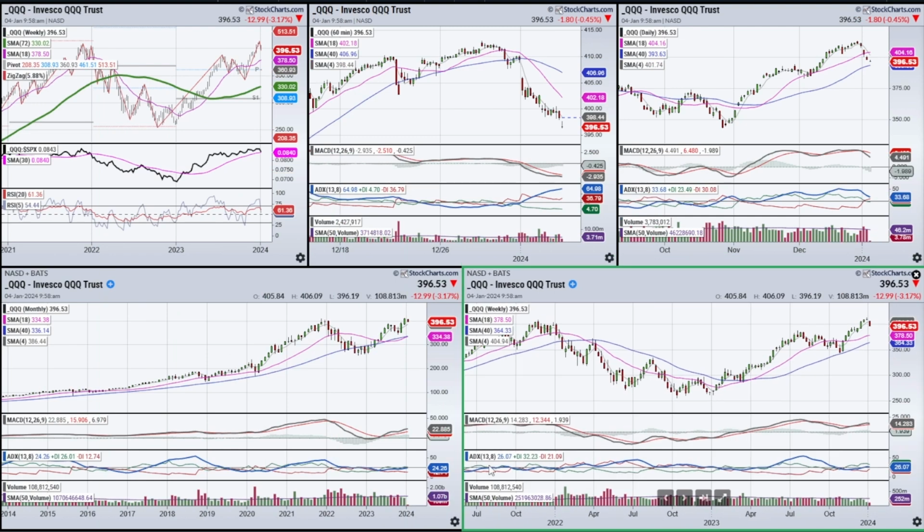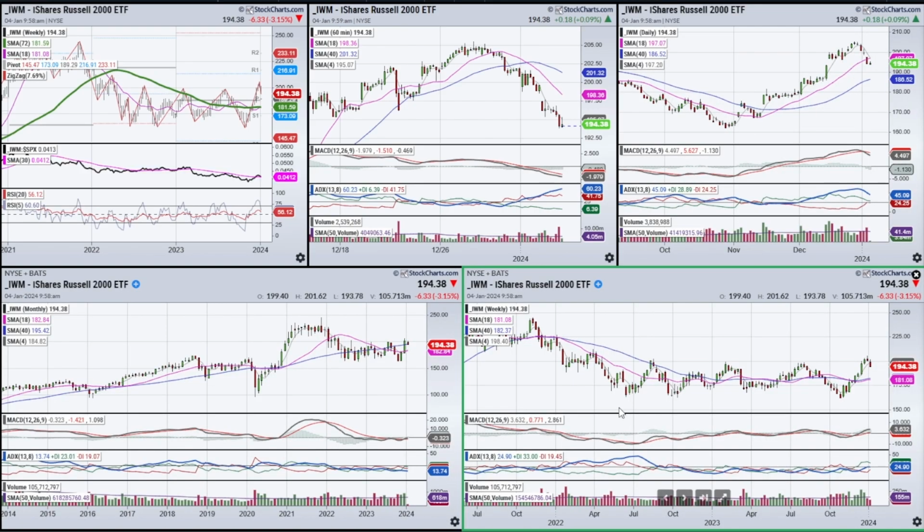And I think that might be how this wants to play out, especially when you start to look at some of the individual stocks like Apple that played such a big role. Now, when I start to look at stocks like Microsoft and Google and that kind of thing, they don't look as bad to me. But in the near term, I do think Apple might have a little bit of risk to it.